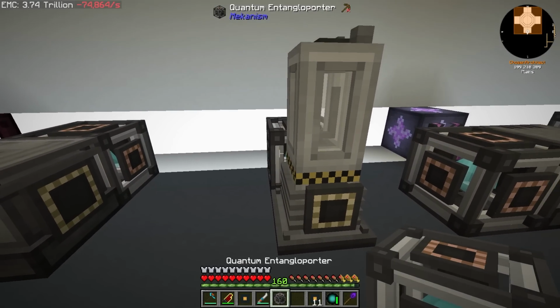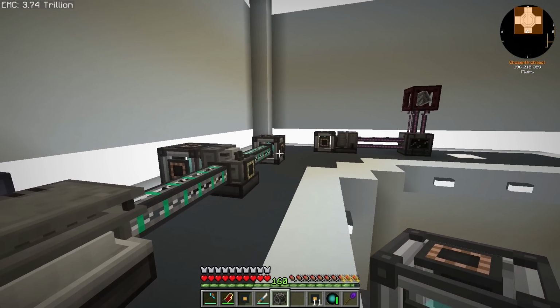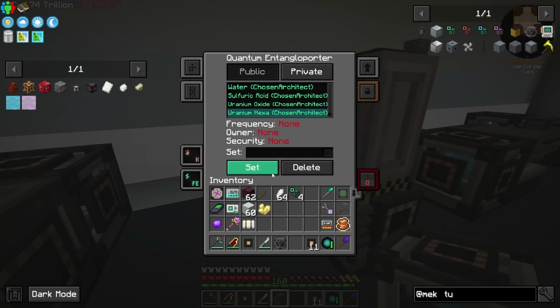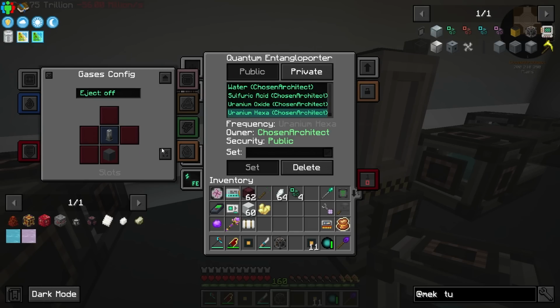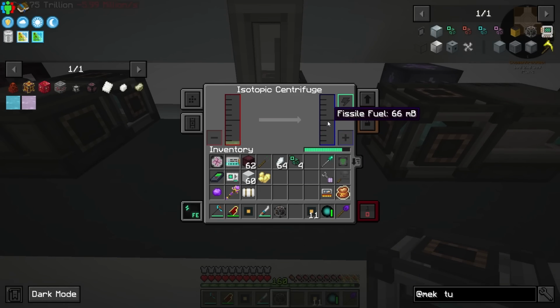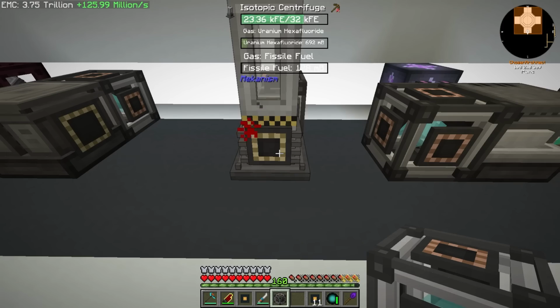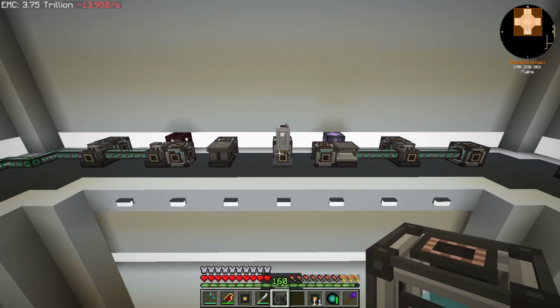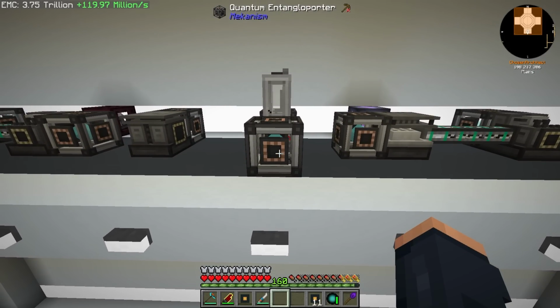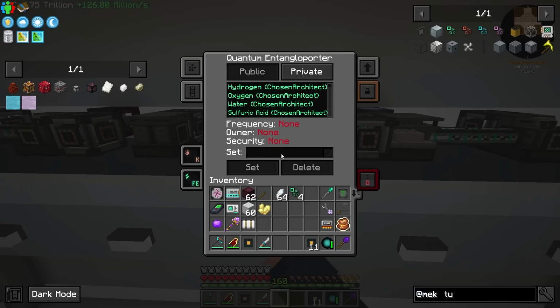But in the back, because that's where we're sending our product here that's being generated right there, what I'm going to do is I'm going to select that uranium hexafluoride, go ahead and set it. And then we need to go under the gases tab. I just like to clear everything and make sure the output is set. And then we just hit auto eject on, and that's going to fill that up, and it's automatically going to start producing fissile fuel. Of course, it doesn't have power yet, but that fissile fuel is going to go right into the front, into this quantum entangleporter, in which we will use later on to power a fission reactor.